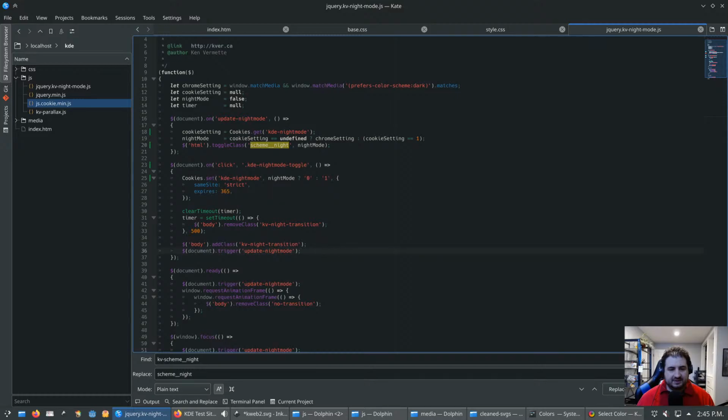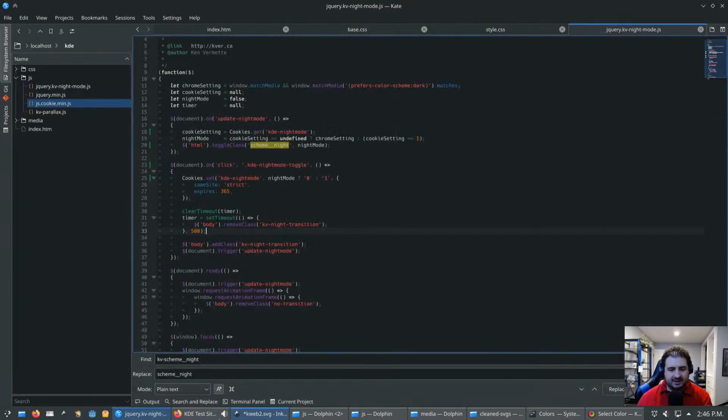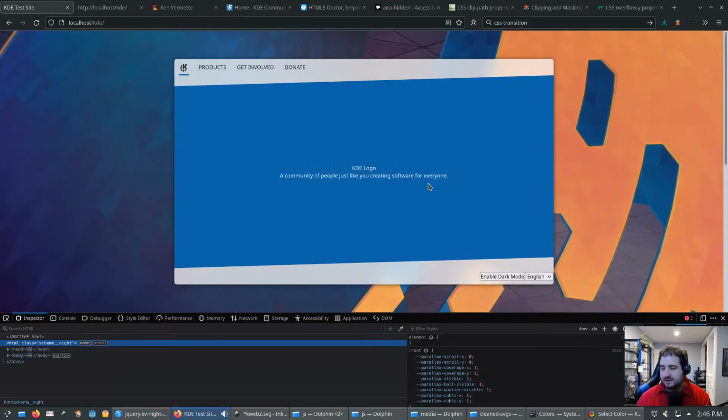HTML toggle class, scheme night, update night mode, cookies get KDE night mode. Okay, I can add it. I can't get rid of it. That's fine for now.